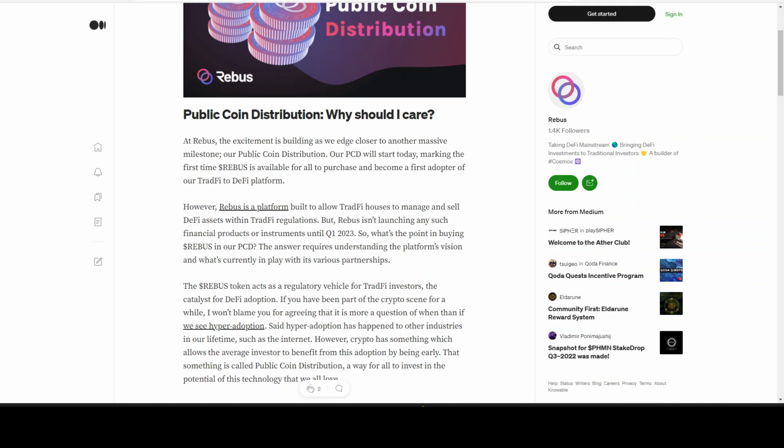Now, some people were already asking, should I sell my Rebus token? My answer is, that's something you have to decide for yourself. But you received an airdrop for staking OSMO, EVMOS, ATOM, I don't know which one, or maybe all of them. And you should decide for yourself, will I sell and how much will I sell? I will tell you my own strategy, and that is, for now I'm not selling anything.